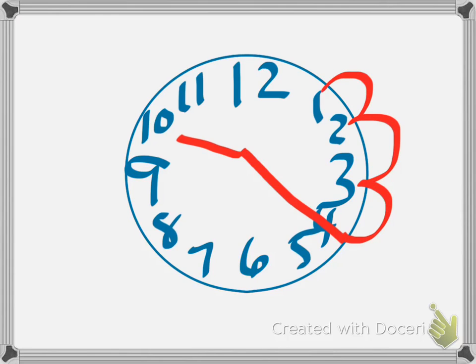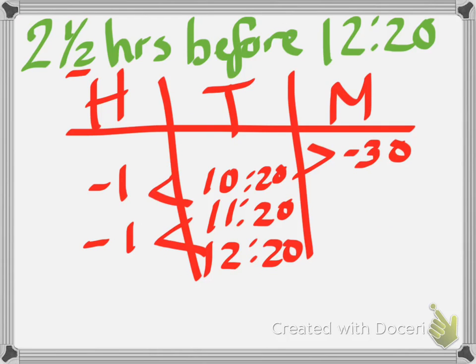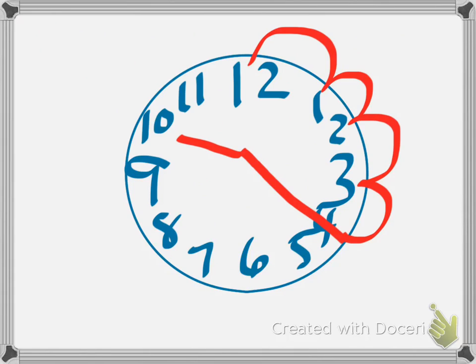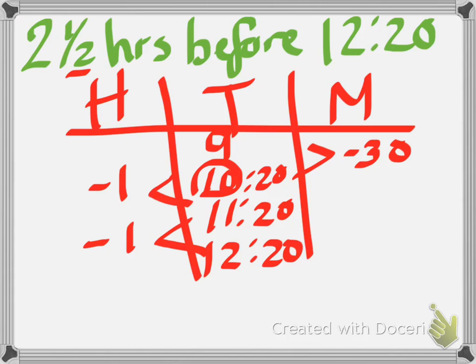So we need to back up 30 minutes. 5, 10, 15, 20. Uh-oh, wait a minute. We're going backwards past 12 o'clock. So that means we need to go backwards with our hours here. So our hour would now be 9 o'clock. So there was 5, 10, 15, 20, 25, 30. And remember that we moved our hour back. So now the start time is 9:50.